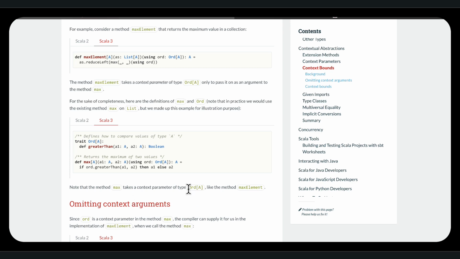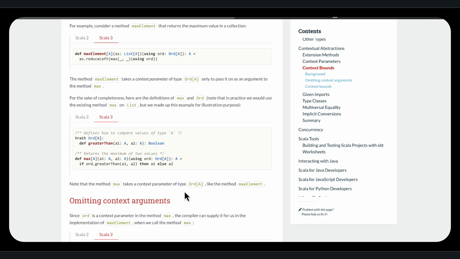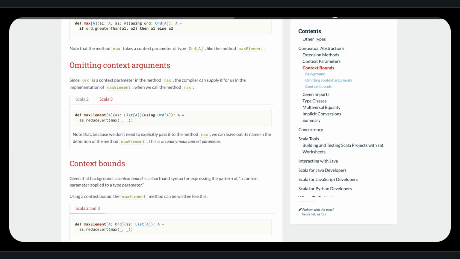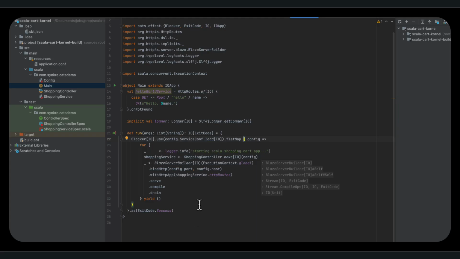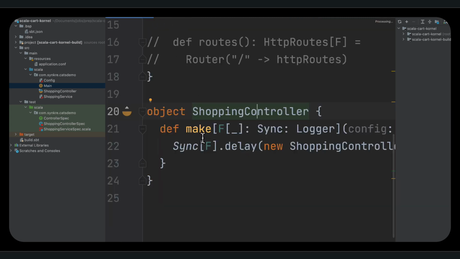But when you look in Cats, you will often find something like this. This is an example from somebody else's sample code.